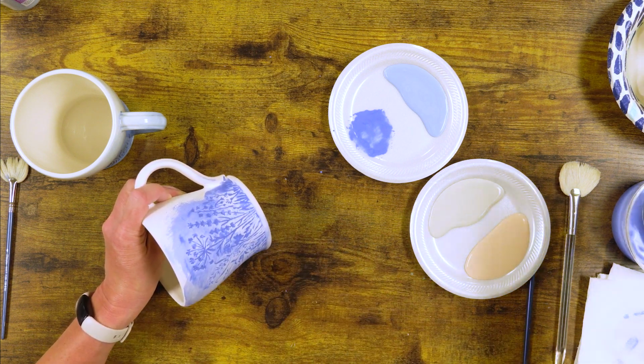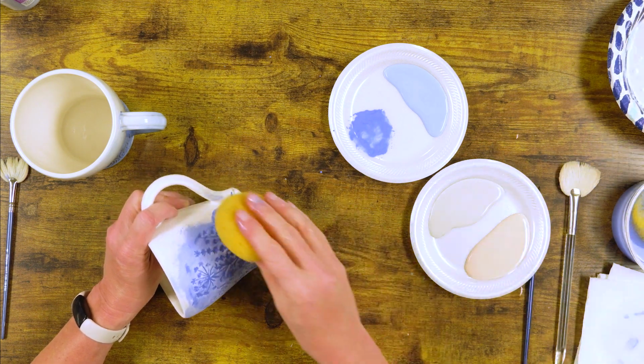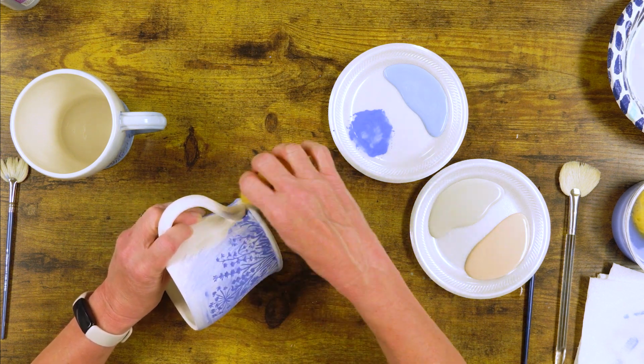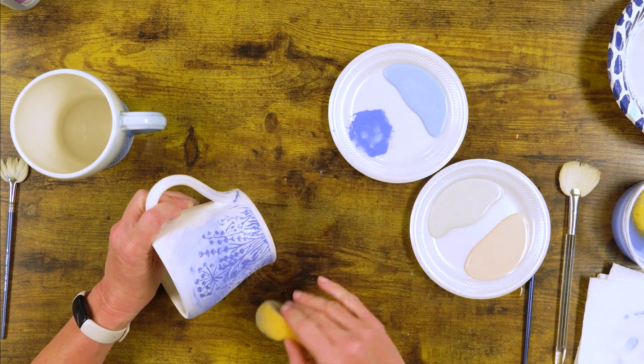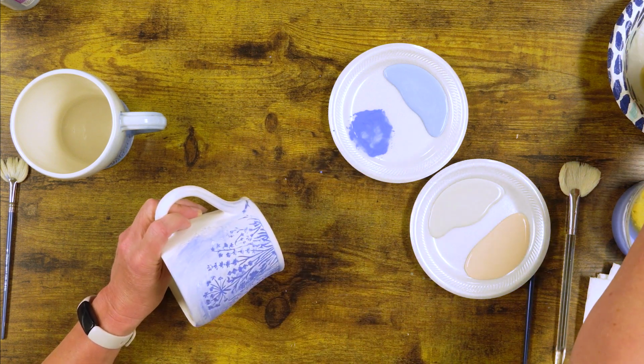I like to have one of those big plastic shoe bins full of water, or some extra bowls of water with some extra sponges just to make it easier. You definitely don't want to send your customers over to the sink because you know what happens. Lots of water on your piece, and that's not what we want.